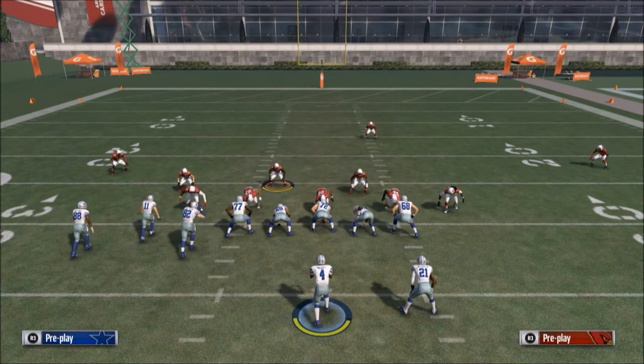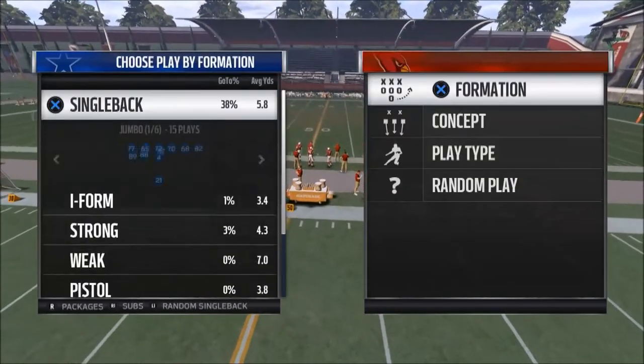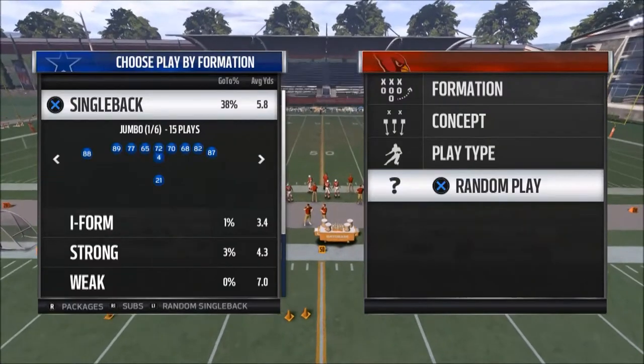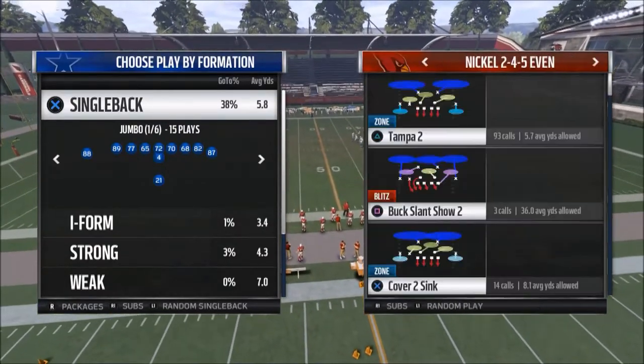People have talked about this several times. You'll go into a formation. I recommend the defense to come out in nickel, and I recommend to come out in the cover four. That's the defense you want to practice against. So then you find a formation.